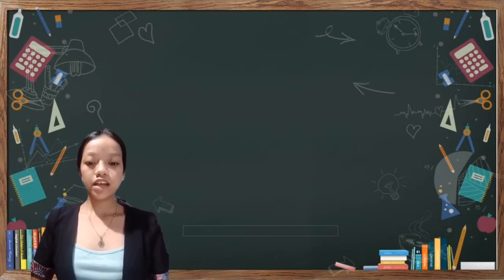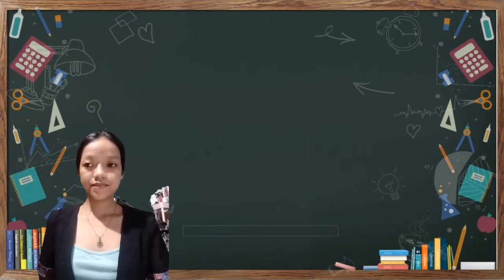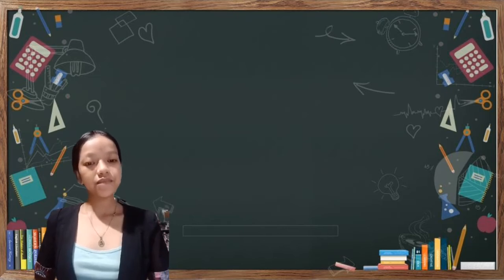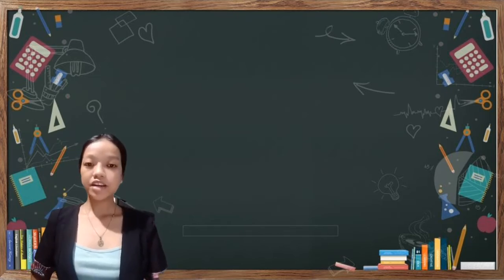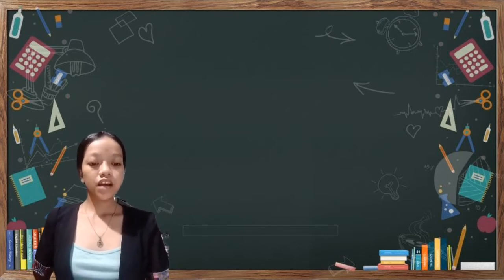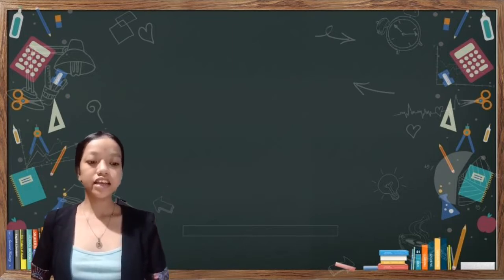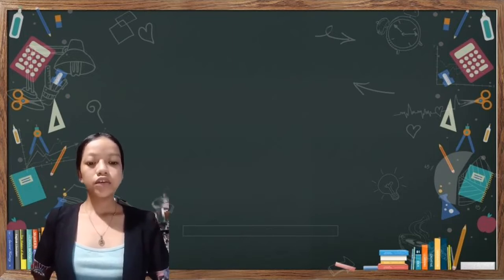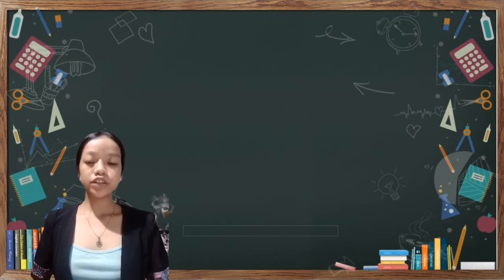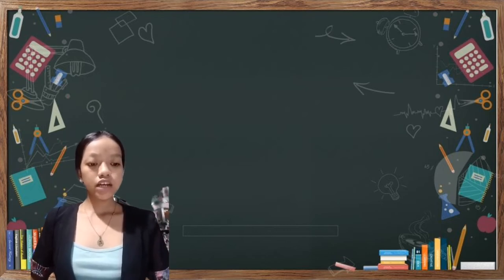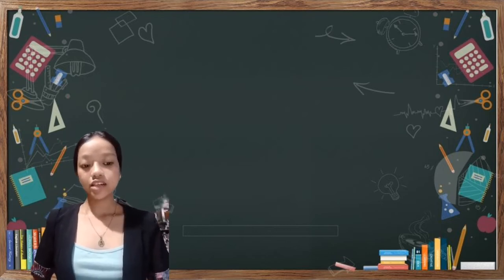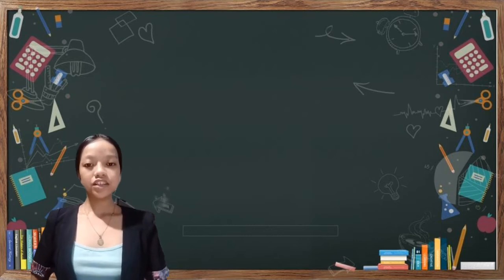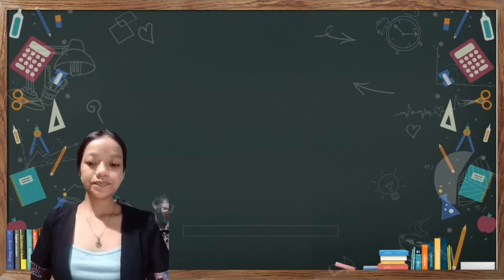What can you do to lessen the problems of garbage and why? Okay, very good. I repeat your answer. We can recycle the plastic bottles, paper, and cans like creating a DIY. You can use it at home or sell it so that we can avoid pollution and help our nature. Very good. Your answer is correct.